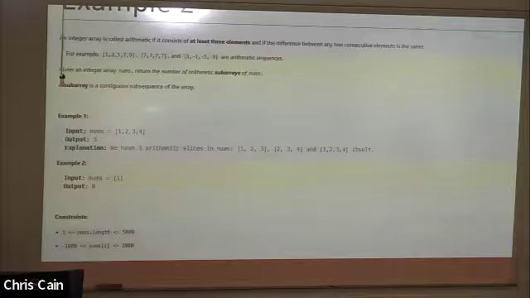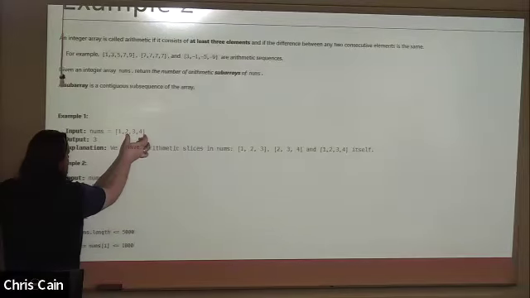My solution to this is I'm going to parse this array. I'm going to put a sliding window of 3 over it. I'm going to try to identify all arithmetic sequences of length 3. That's going to be O of n, as I put a sliding window here, a sliding window here.